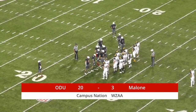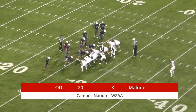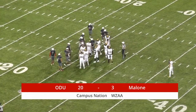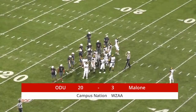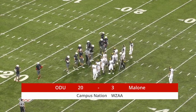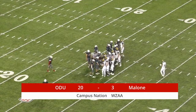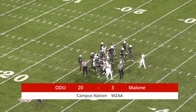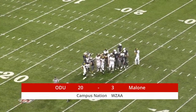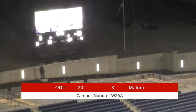Zach Hill, for the rest of the night, I think a big left tackle, Zach Hill for Malone. I mean, if I had to tell you, I would agree with you. I think we're going to give the big guys some love here. An offensive lineman for Malone tonight, Zach Hill, because of his work on screen plays and the little bubble screens out to the wide receivers where he has to get out to the corner. Zach Hill, he is a huge man, and so the sophomore from Roseville, Michigan, the 6'4", 315-pound sophomore, is the player of the game for Malone.